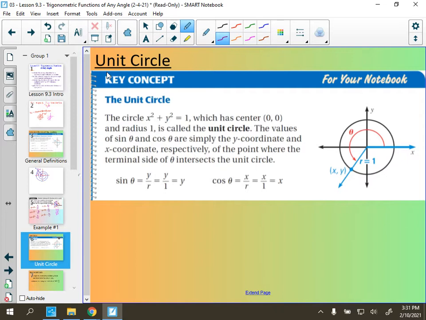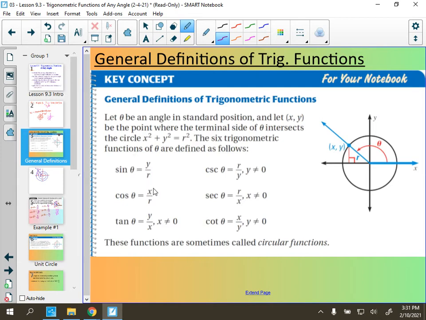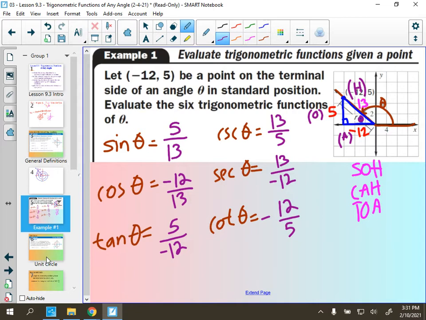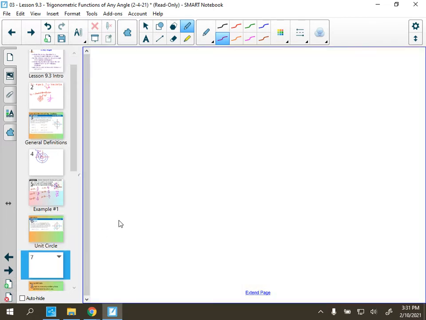So here's what we're doing. We're basically saying that was pretty good. I like what we just did there. We defined all this stuff, y over r, x over r. But we still have kind of a problem in that, and I'll come back here to the unit circle in a second.